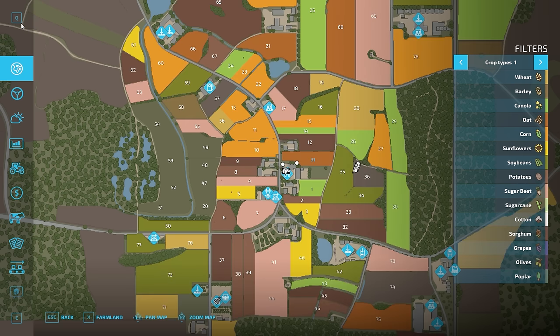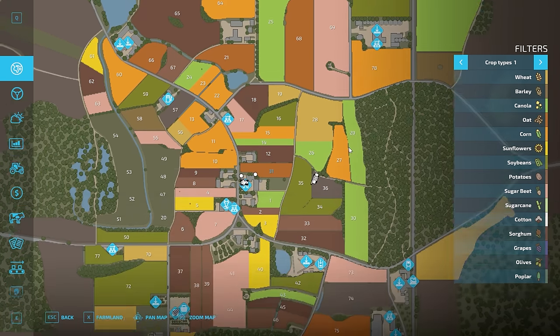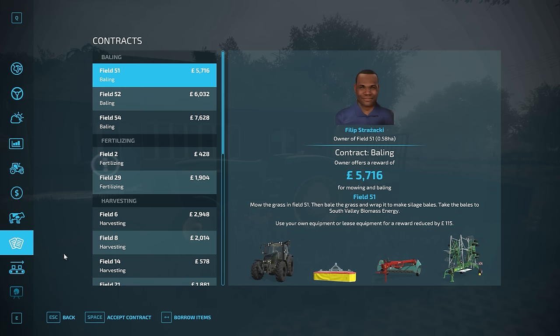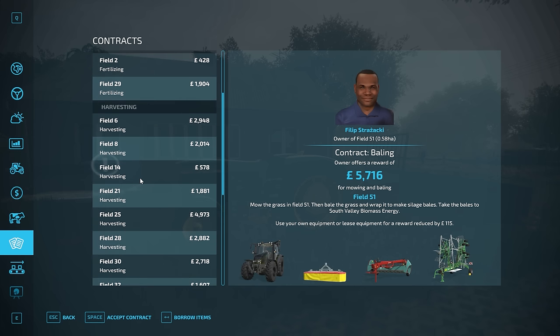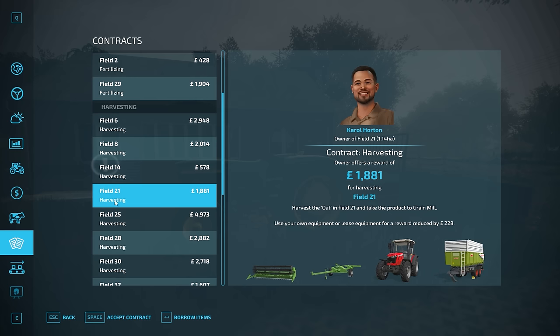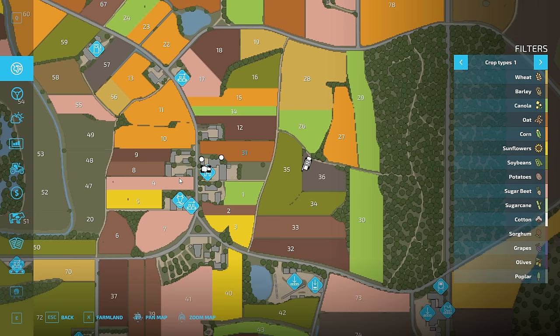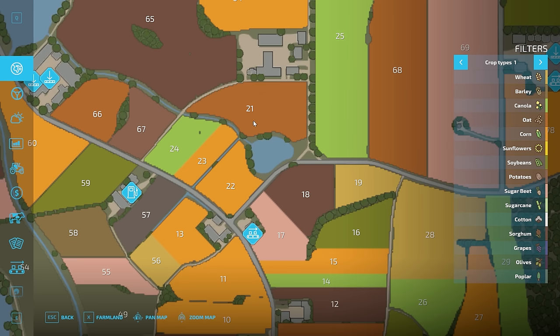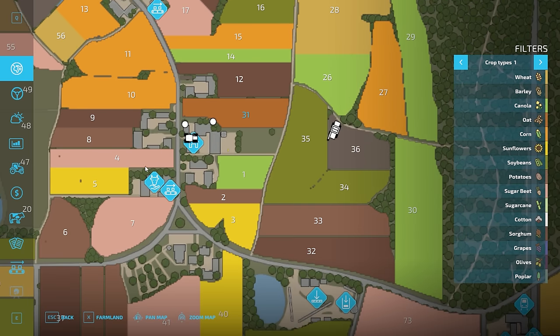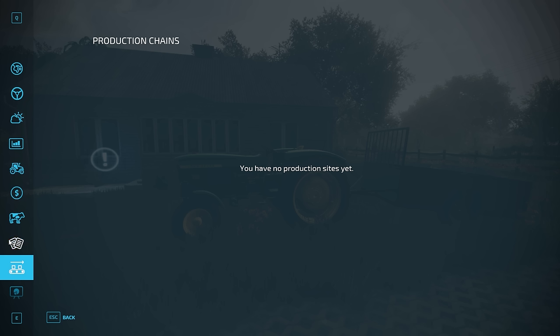I did finish one of them in field number 36. But I think as we still have it, it would be nice to do another contract with it. Nothing too big. We don't want it to take forever. So let's just see what we have. Field 21. Okay, so that is one to consider. But I think if we can maybe just stay local to here. That's a potato field. It'd be so nice to do one, two, or three. Or one or two, actually. Let's just have a quick look.